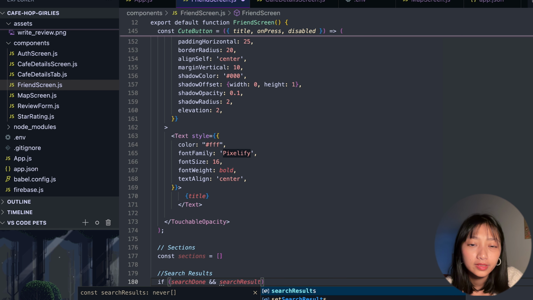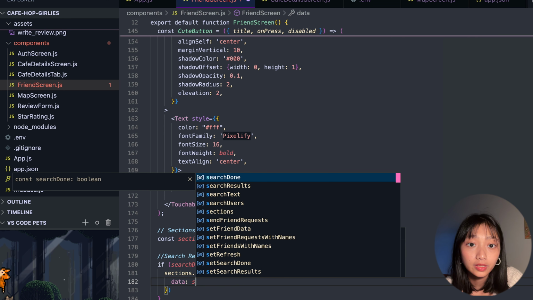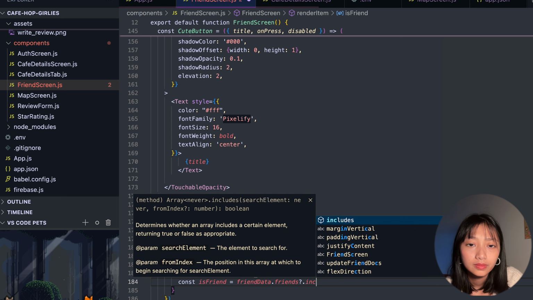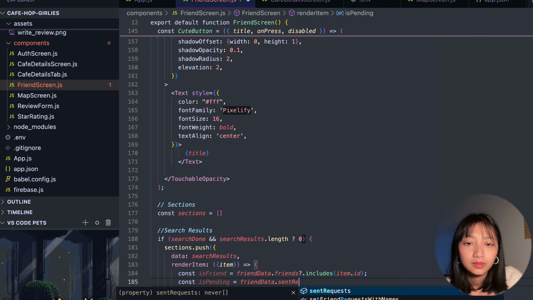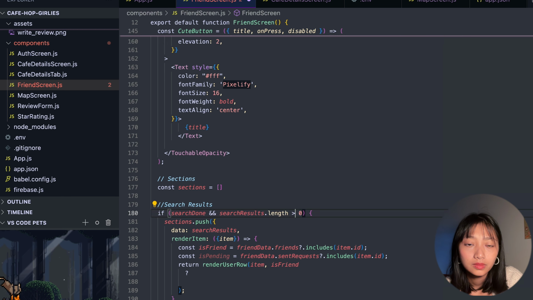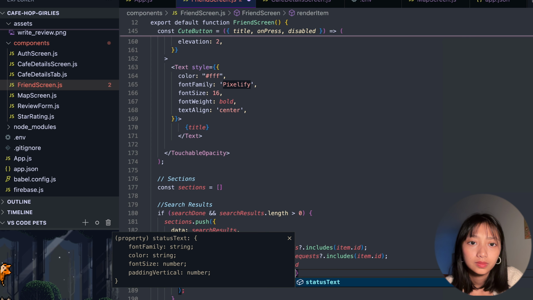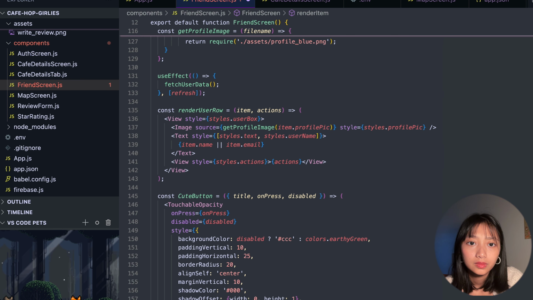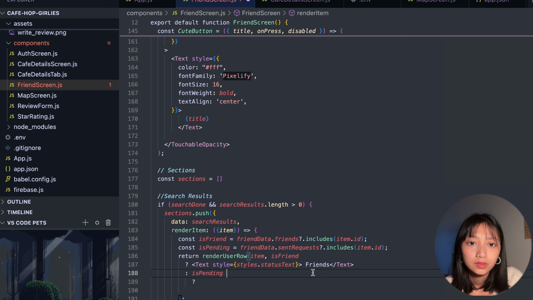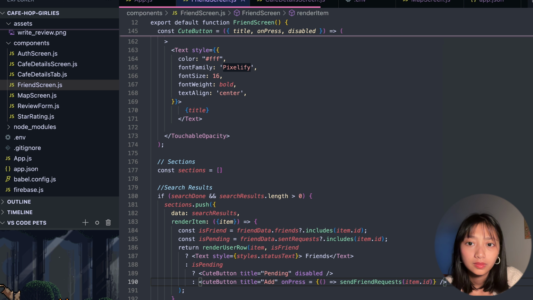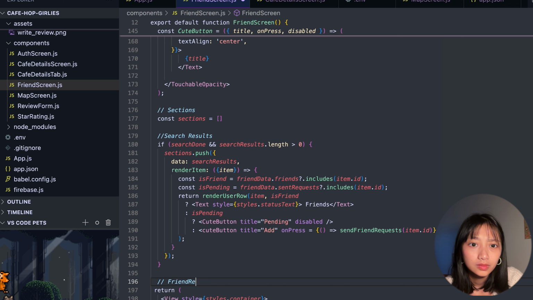Now we need to write our sections, and the very first one is search results. Good.